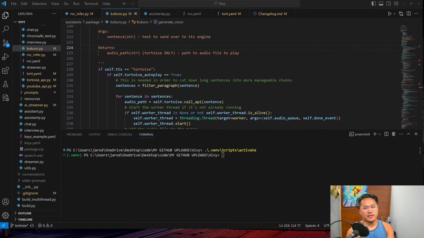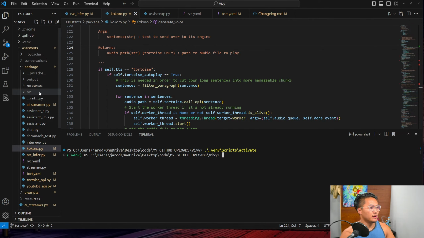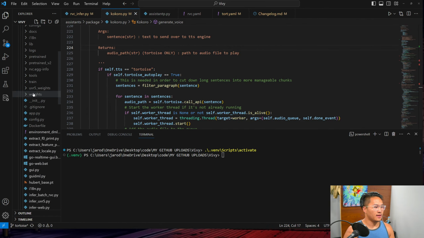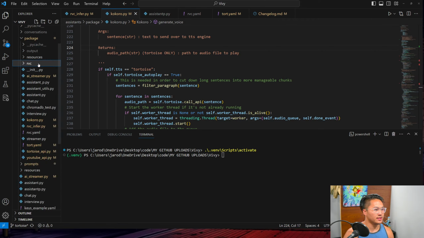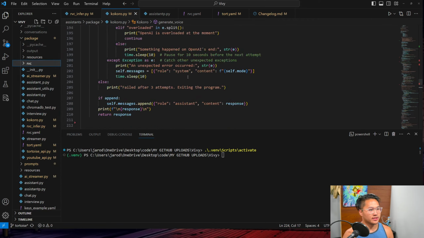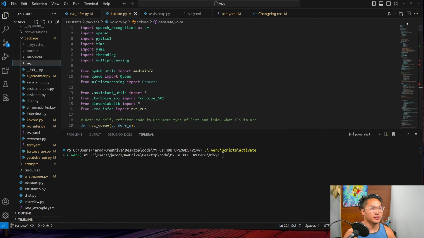Just currently working on the RVC-TTS pipeline that I've been posting on my community posts about. And so now that we've got that, we should be able to install it via the same way. So what I'm going to do is delete this RVC folder, which is going to cause some issues and is going to make my code yell at me.